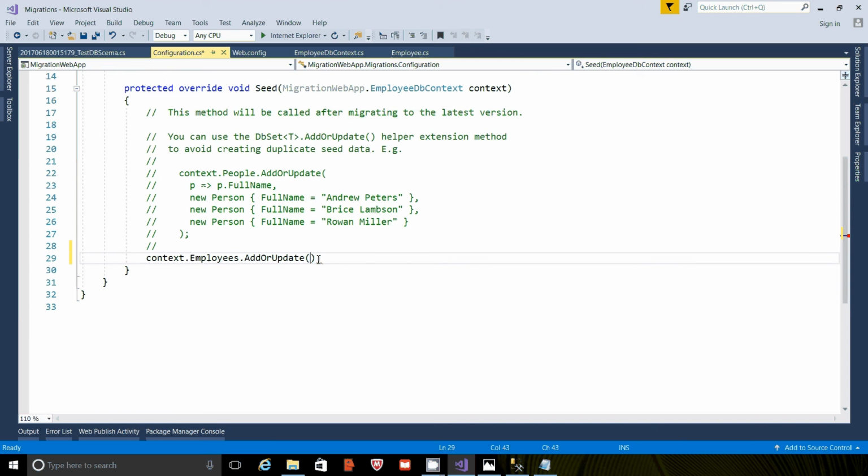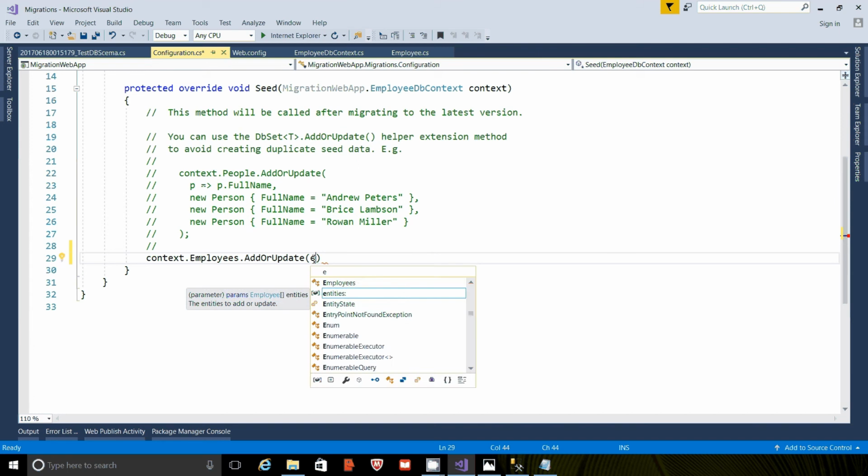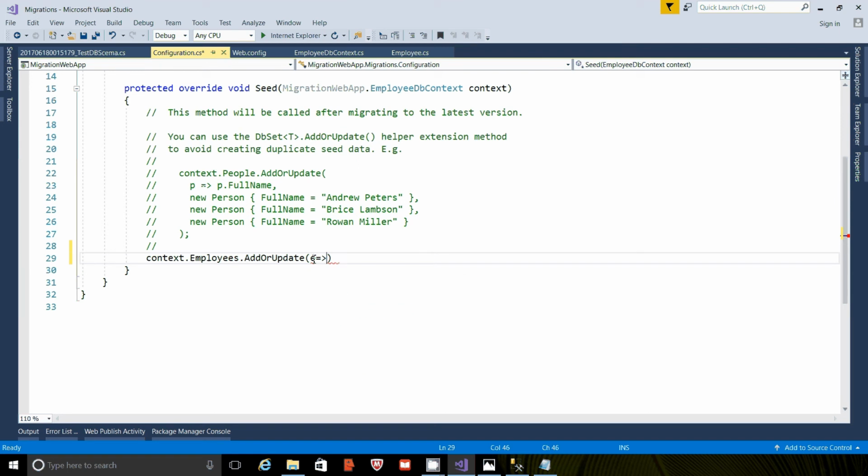So instead of the Id, I would specify that use the property FirstName to check whether that record exists or not.